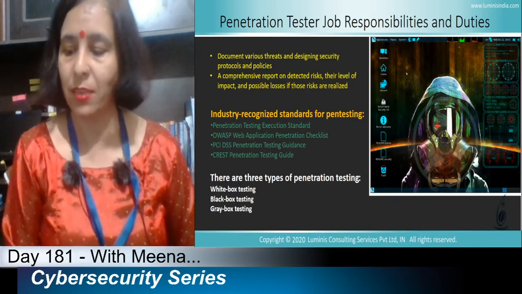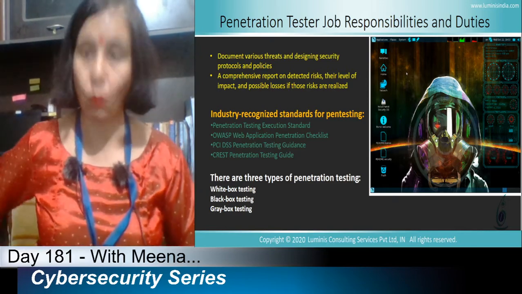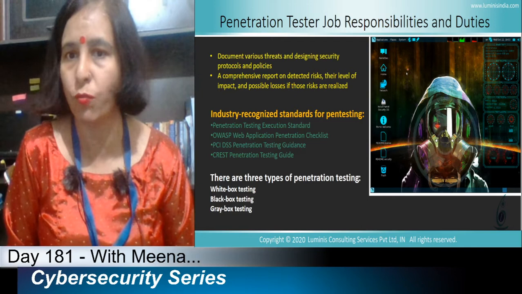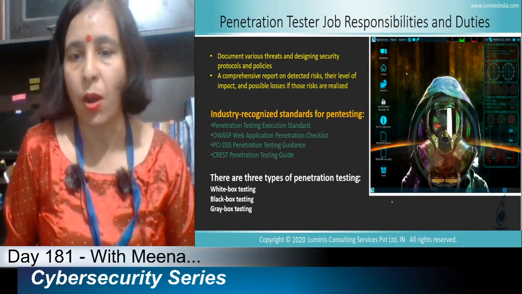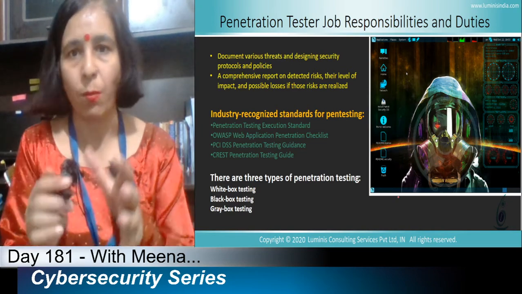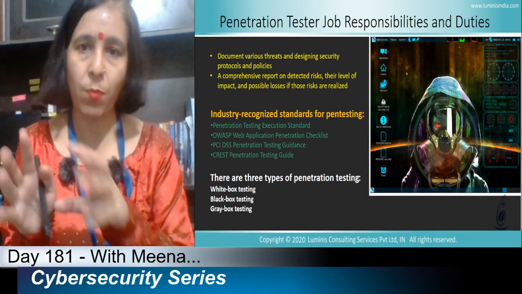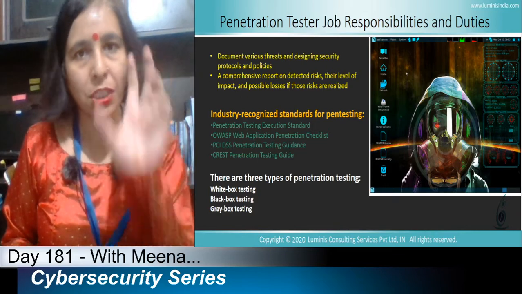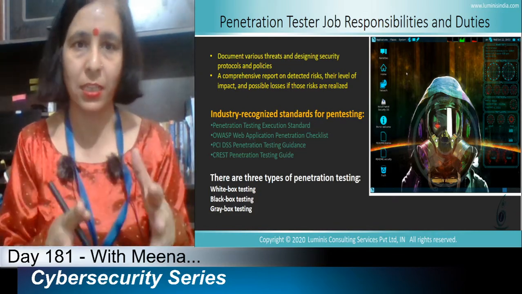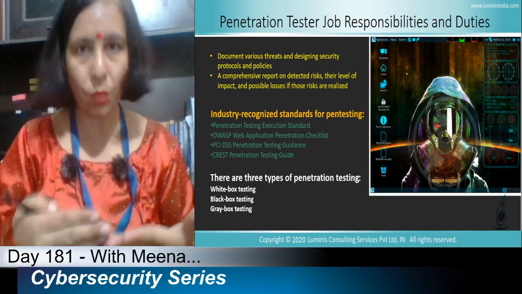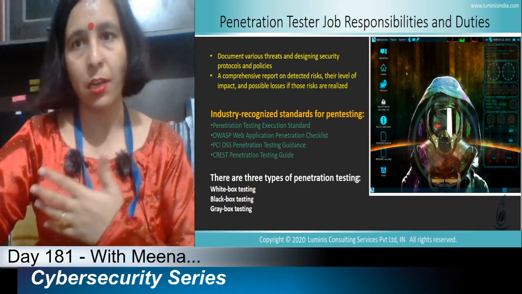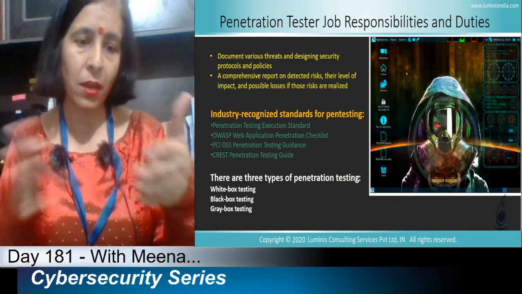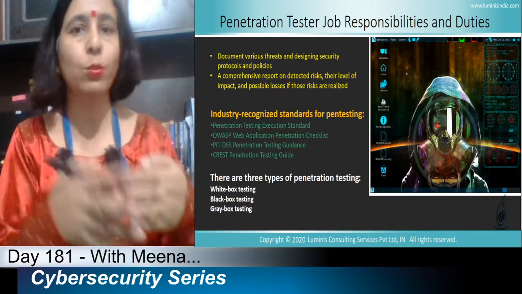As you can see in this picture, there is a warrior, and he needs a lot of knowledge. First of all, they need to understand the different types of threats, different hacking techniques, different standards, and detailed documentation of all these things, because unless they document it, they cannot present it to the organization, and the organization cannot implement the fixes or fill the security gaps that exist in their system.